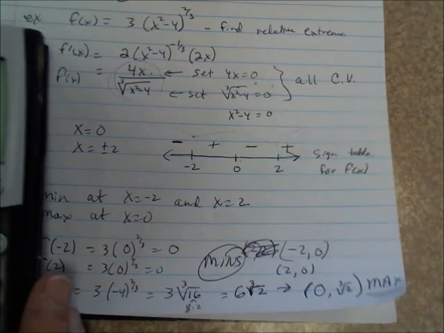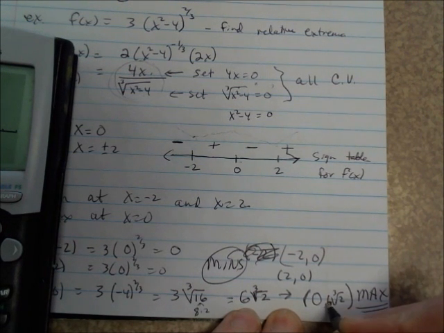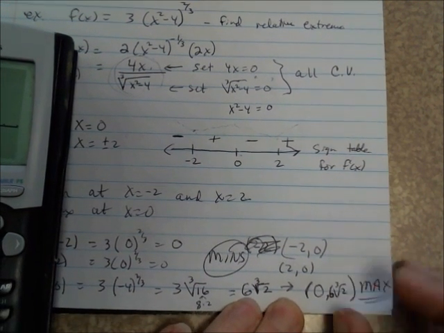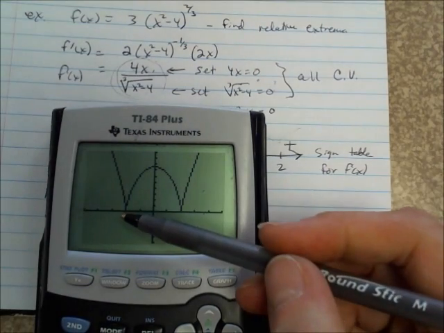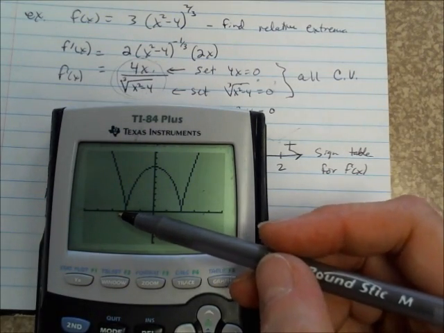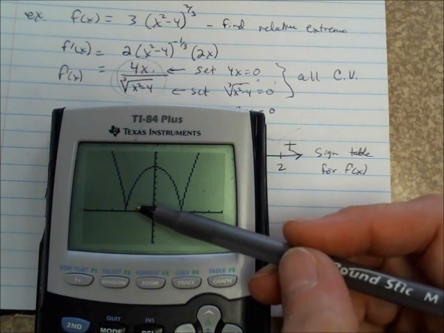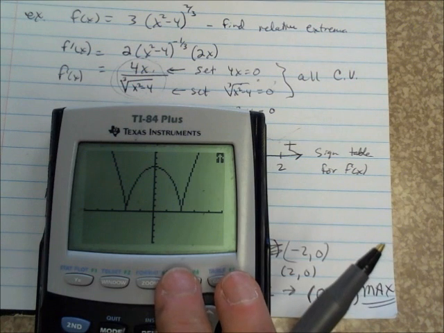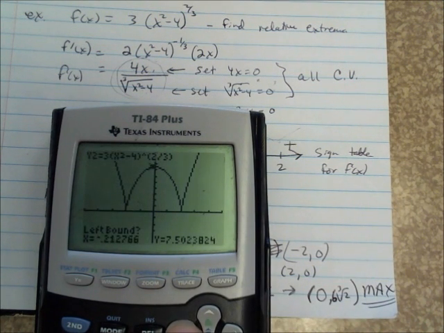Oh, I know. On this max, I need to put a 6 on the outside of the cubed root of 2. That's my mistake here. So 6 cubed root of 2, that's why I didn't go up high enough. So the derivative doesn't exist here at negative 2 and positive 2, but still it's a local min. Second calc, I wonder if it'll calc the min on this if there's no derivative. Let's see what our calculator does here.